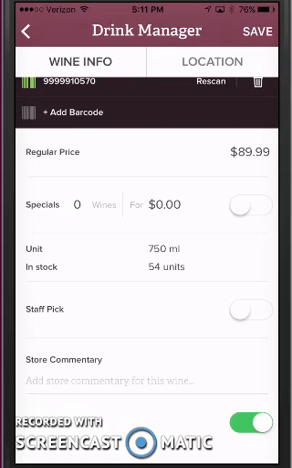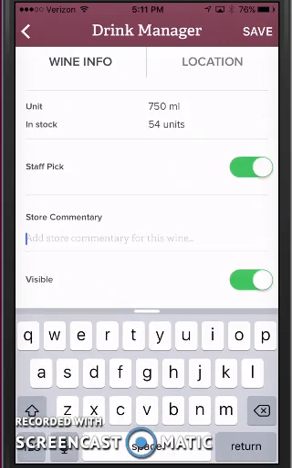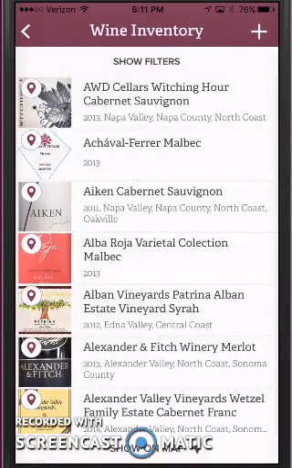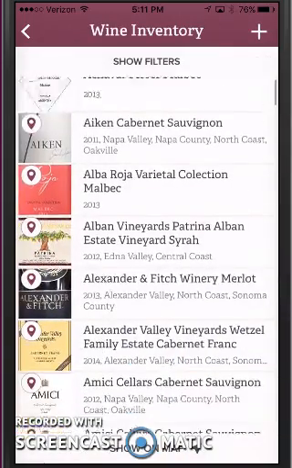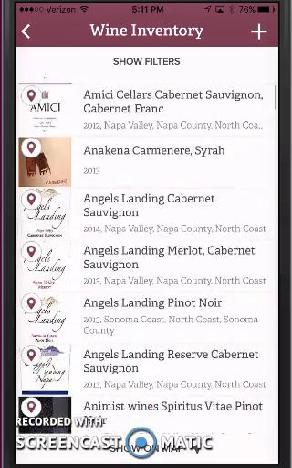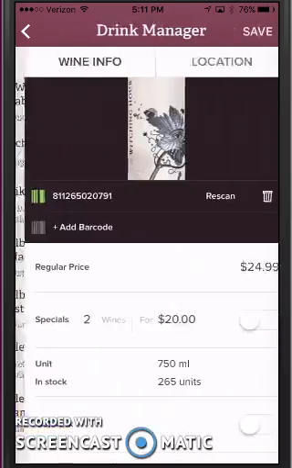If as a consumer or as a retailer you want to add some of these and make some of these staff picks, for example, which will give them more credits when they are pulled up within the application or when the consumer opens the application, you can also create store commentary here. So you can type in something here and then click OK. I just did gibberish, but if you did that, then when you save this, it'll actually save as a staff pick, and the commentary will be visible on each individual product. So just something to keep in mind.